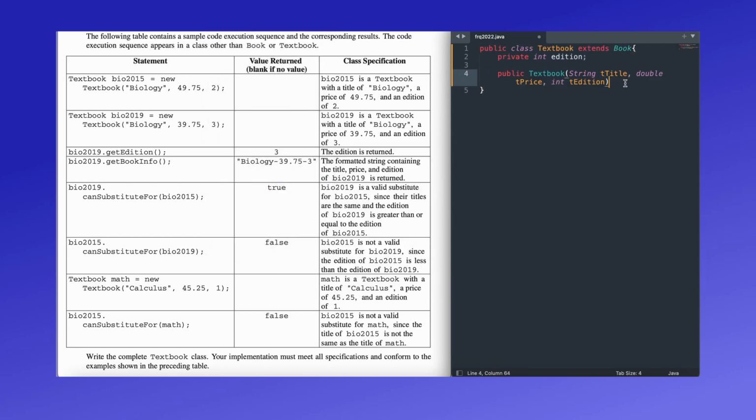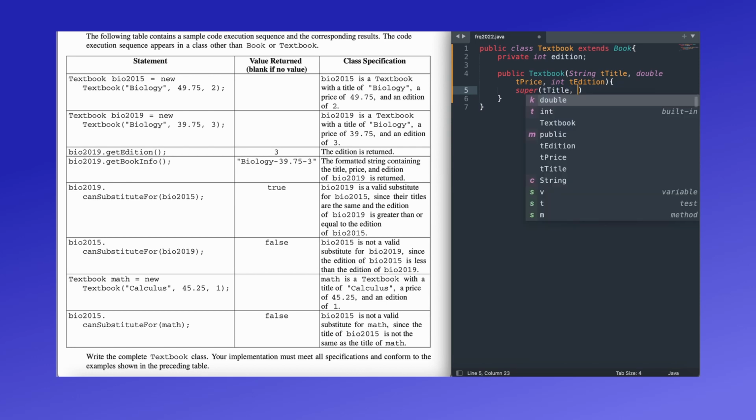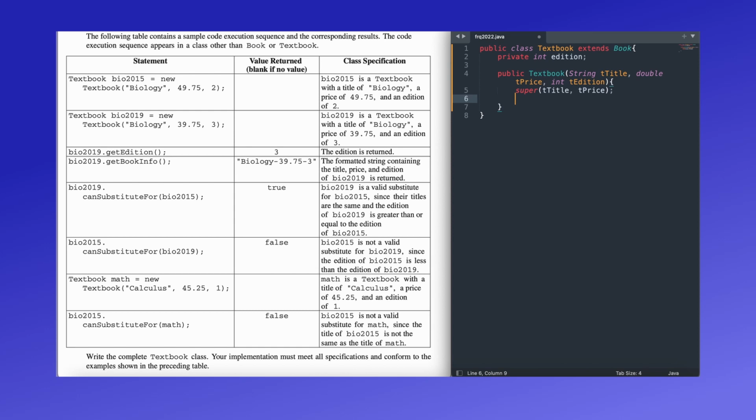So we have our title, our price, and edition that we're passing in. And in our constructor, we're going to call super, which means we are calling the constructor of the Book class. And we're going to pass in our title and our price. So now we've called the constructor with those two parameters, and our title will be initialized, our price will be initialized. And now we have to deal with our edition.